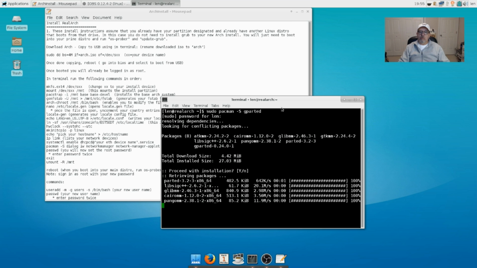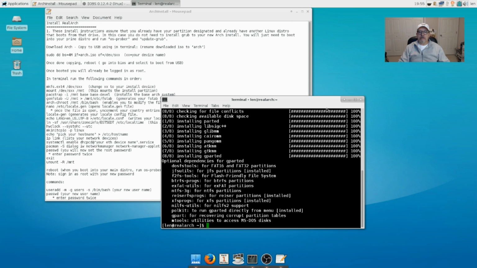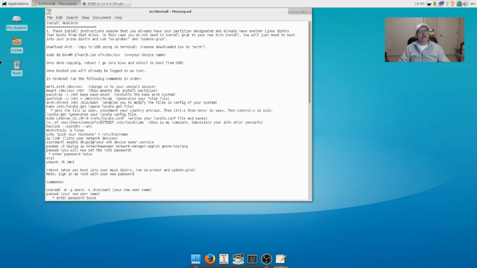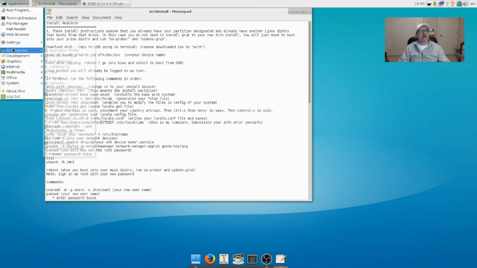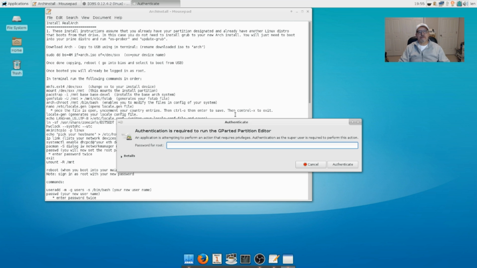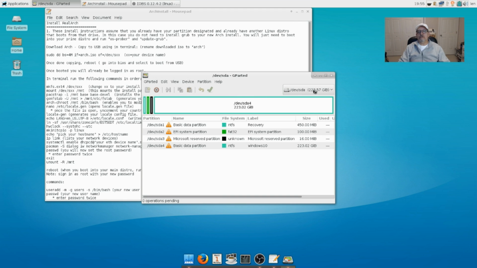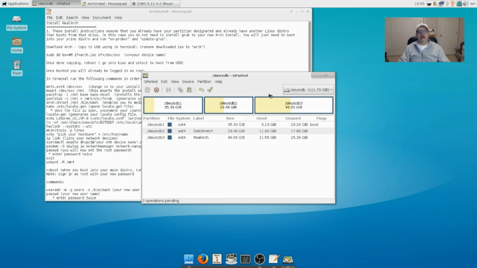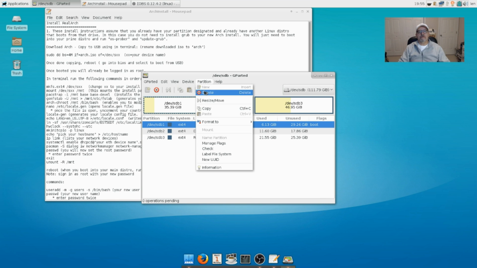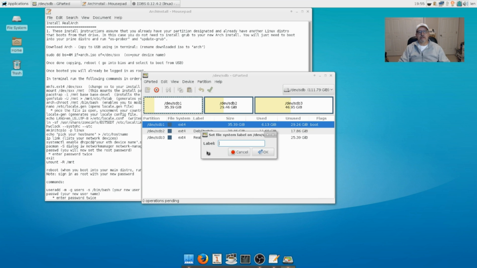Okay, so once I have gparted up, I'm going to show you visually what I ended up doing. And this makes sense for me, and hopefully it makes sense for you. I can't go through every possible configuration, but what I can tell you is on my B drive, I have 3 partitions.